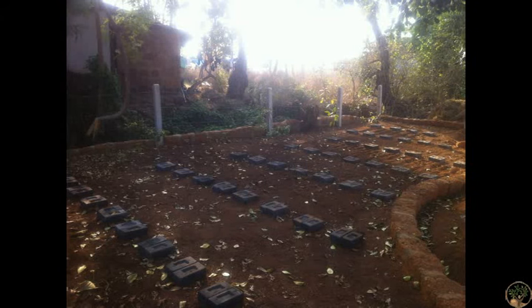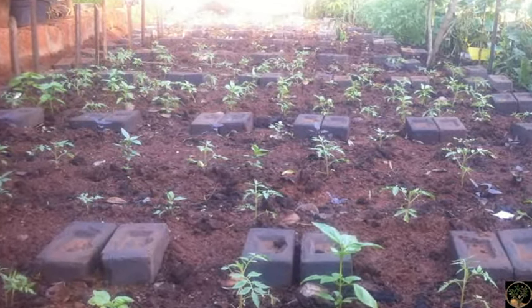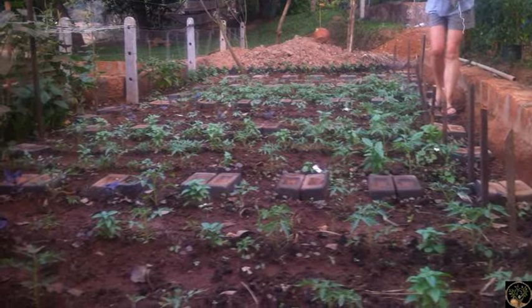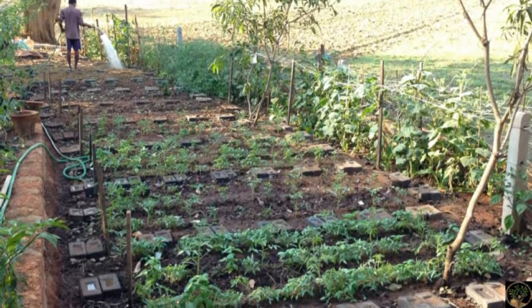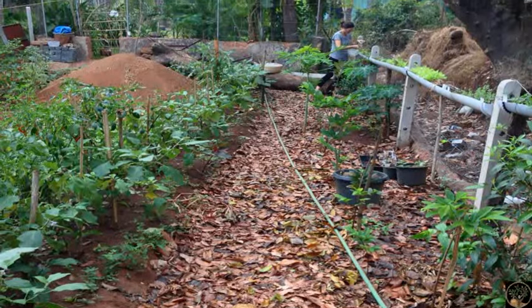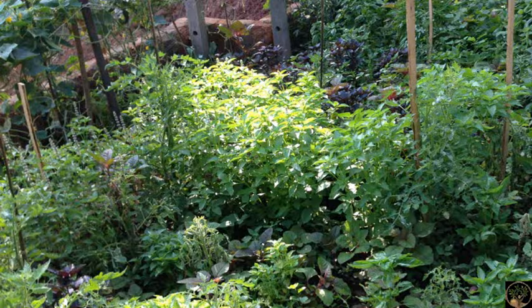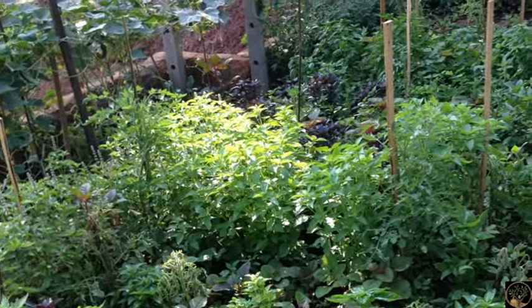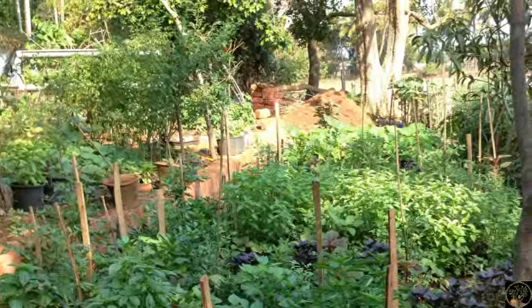In a few sections we decided to pamper future crops and went to the headache of digging out the soil about a foot and a half, sifting it and getting all the pebbles out. Slowly we began planting. As all the work on soil improvement started showing results, we began getting our hands on mulch. We went for a lot of diversity right from the word go — in this little patch there are probably about 19 or 20 different things growing.